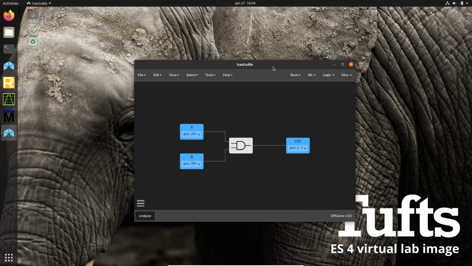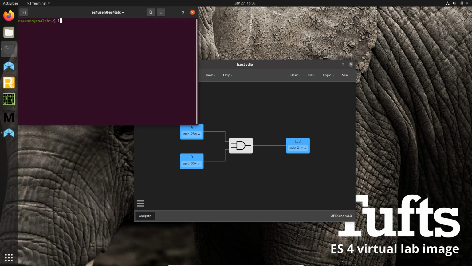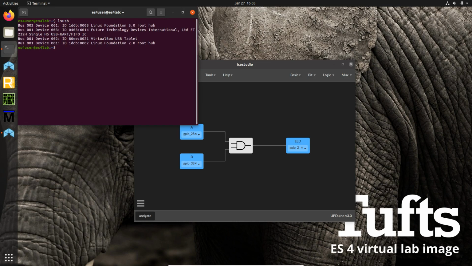And then if that is checked, but you're still getting errors, another thing you can do is open up a terminal, and inside that terminal type ls USB. So that will list all of the USB devices that the virtual machine thinks it has connected to it. And one of those should be this device here, Future Technology Devices International USB UART FIFO IC.